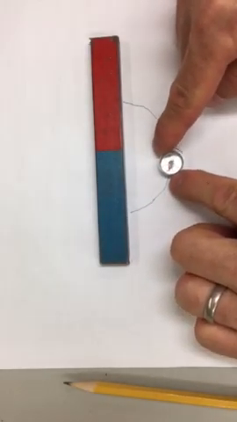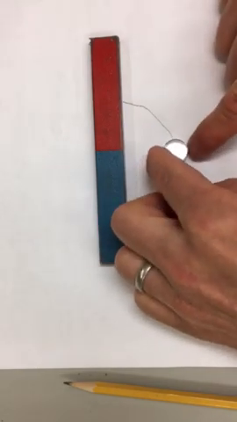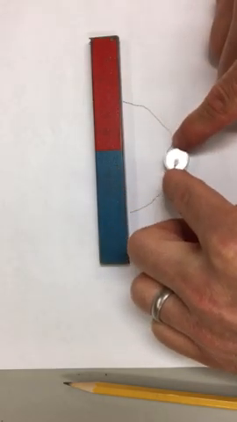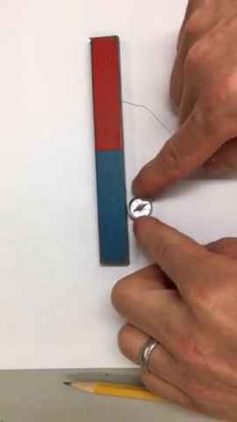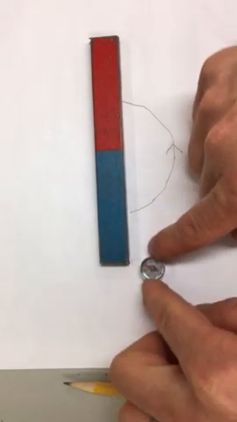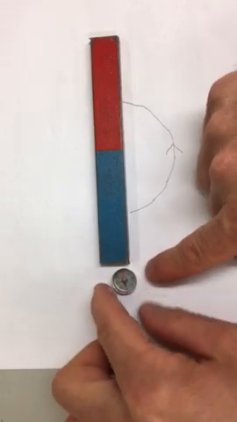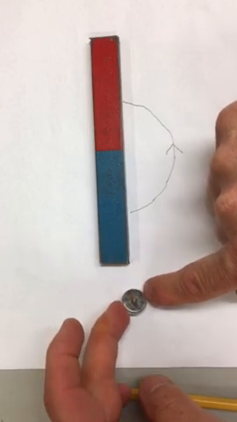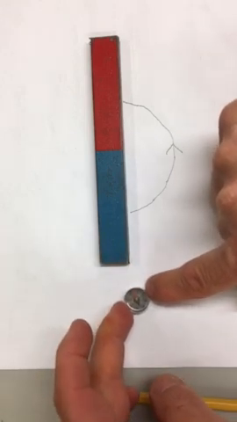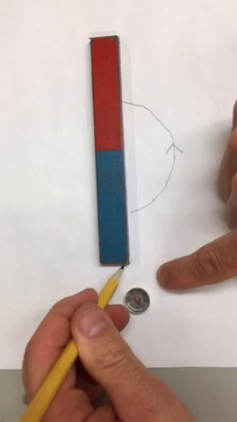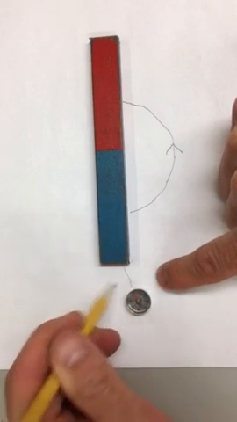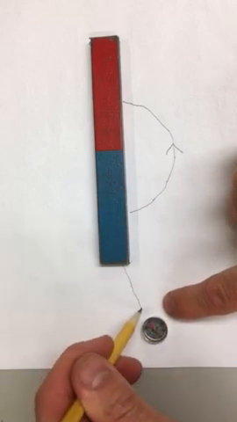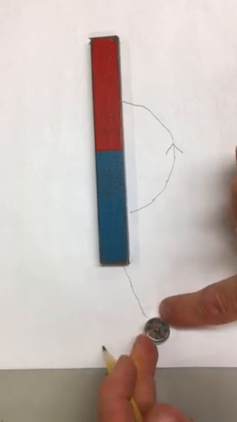Now let's say I did one at the end over here. See the silver pointing away from the bar magnet? So if I move it this way, make a little mark, and it goes off the page.